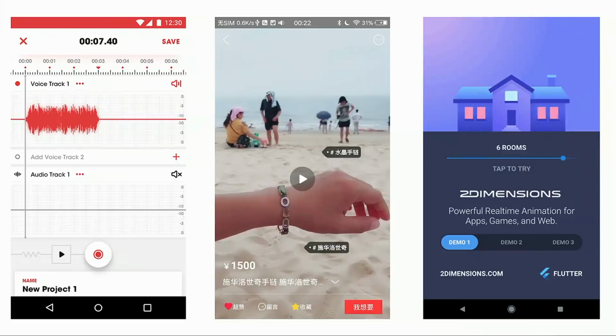So let's kick off with looking at how to build reactive apps in Flutter. Flutter lets you build beautiful apps. It gives you the ability to create fluid and customized, sophisticated UIs. There are a few examples up here just to show you the different range and types of apps that you can build with Flutter.